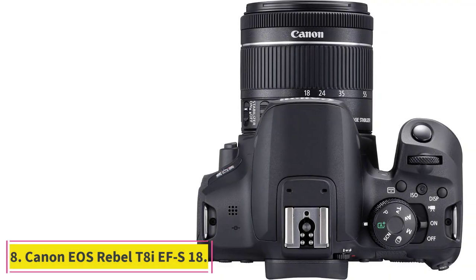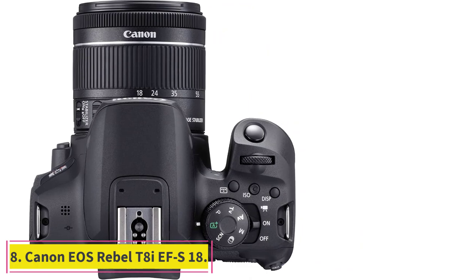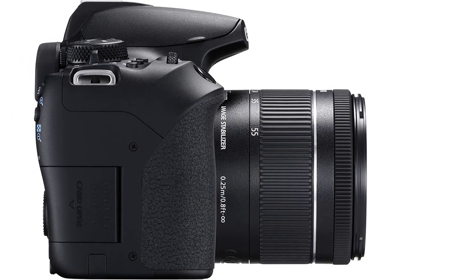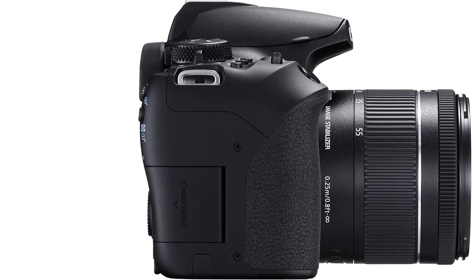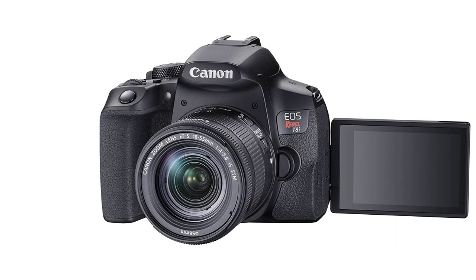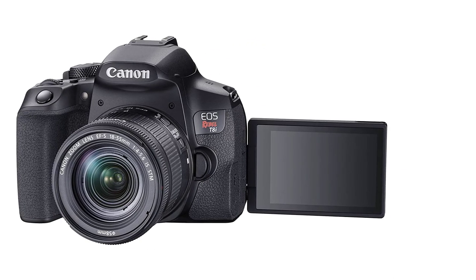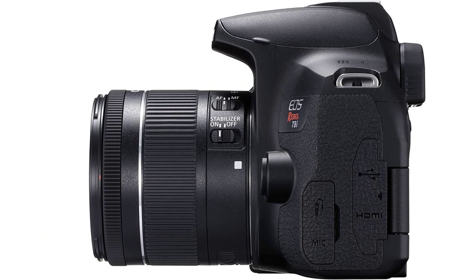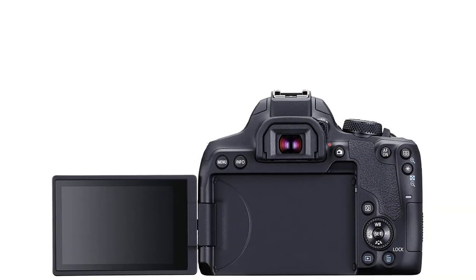At number 8, Canon EOS Rebel T8i. A lightweight and easy-to-use DSLR camera that makes the perfect addition for first-time users, or for those looking for an affordable upgrade. Equipped with a 24.1 megapixel CMOS APS-C sensor, DIGIC 8 image processor, and an ISO range of 100 to 25,600 expandable to 51,200, the EOS Rebel T8i is our most advanced EOS Rebel yet, delivering high-quality performance that kicks your photos and videos up a notch.